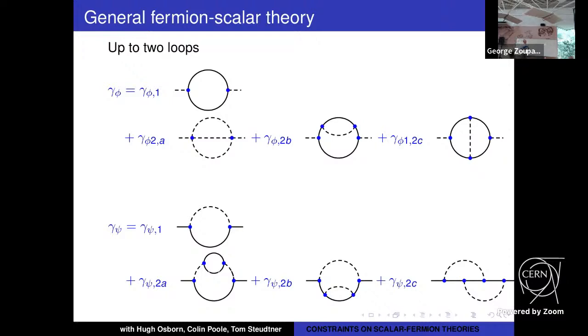And again, these look like the Feynman diagrams, but in fact the results of the Feynman diagrams are packaged into these numbers here, and these just represent the general tensor structures that occur. And what I'm trying to do is to show how to get constraints on these numbers without doing any calculation.